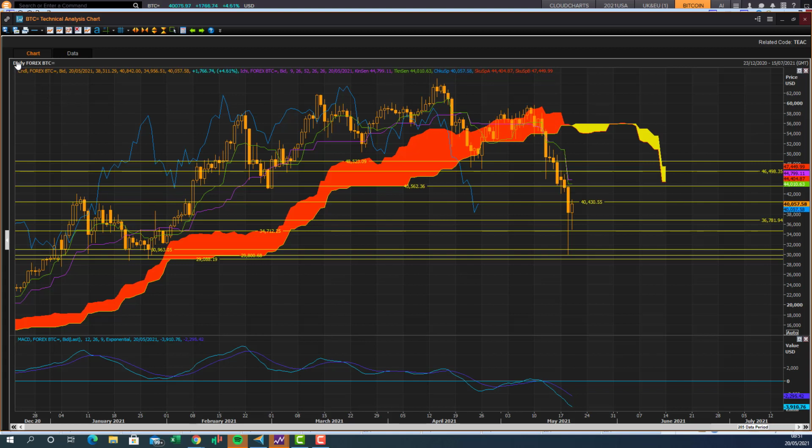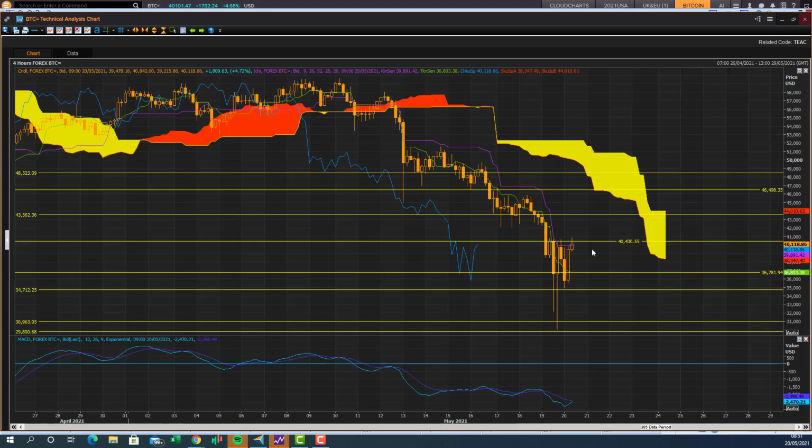So the catalyst we're looking out for this week is a continuation of this rebound, and then a breakout past this 40,430. These are all the upside targets: 43,562, and then the other ones, 46,498 and then 48,532. These are all the levels to watch out for in Bitcoin. Any trades below the cloud are counter trend, because price action from an Ichimoku cloud chart perspective below the cloud, this cloud level here, is ultimately bearish. But there are short-term swing trade opportunities available back up to the bottom end of the cloud.